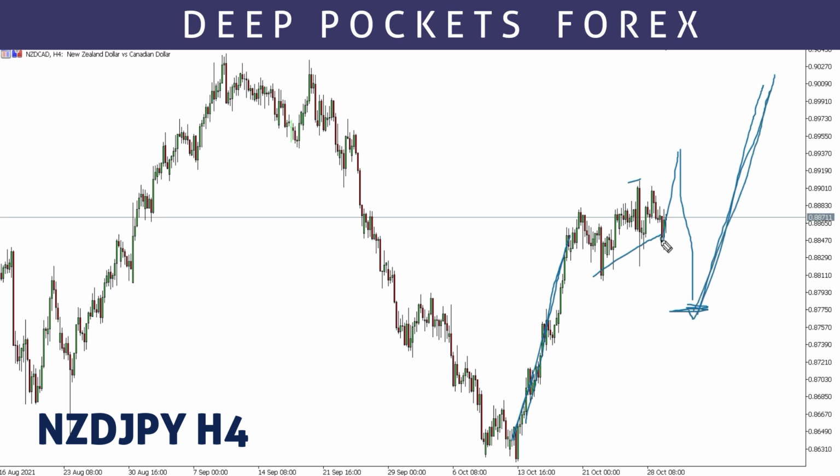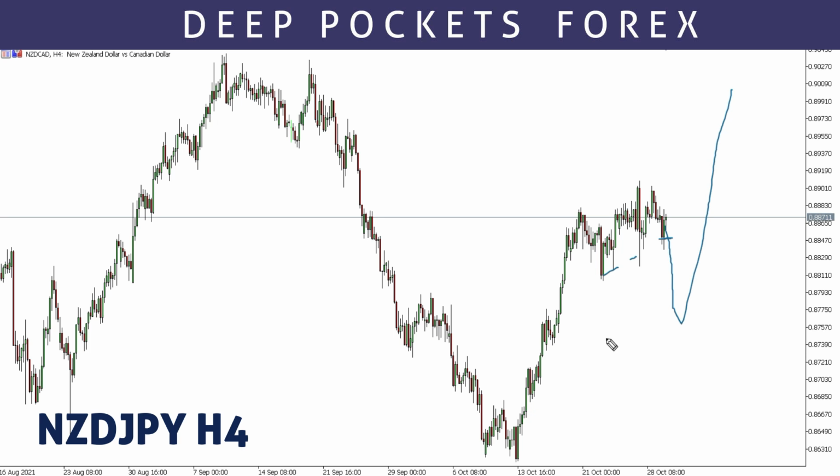That's on NZDCAD, and if you'd like to take advantage of this, you can catch it. Also, if we get this up move here, you can catch a sell from here and sell all the way from this area. This up move here is risky to trade, because any time from here price can also decide to not follow this route, then down. Actually from here it's possible that price can push down to this area, breaking all those previous lows, and then we have this up move, similar to this one here. That is what you can expect on NZDCAD.